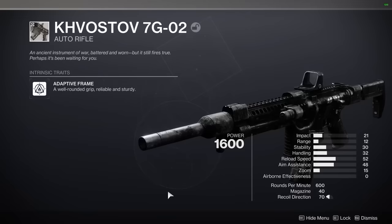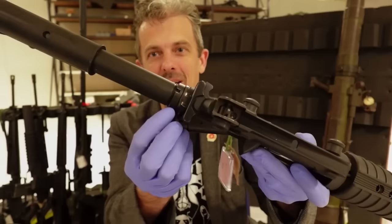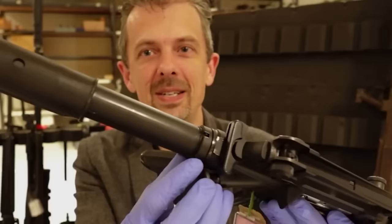On the first view, this looked like an M4 with some dress-up parts on it, like the Tomorrow War with its Hero Arms furniture and some optics and stuff that make it look like it's from the future. But actually this is quite different. We've got some weird stuff going on at the back here, where there's a sort of bolt reciprocating that's open to the air, and I don't understand what's happening.